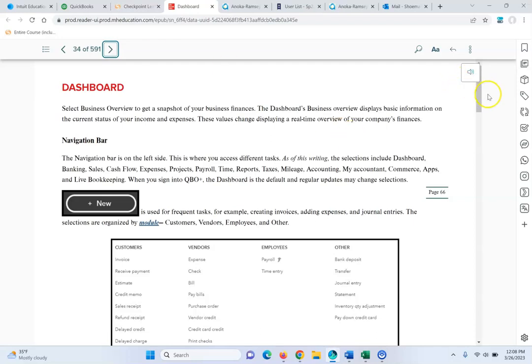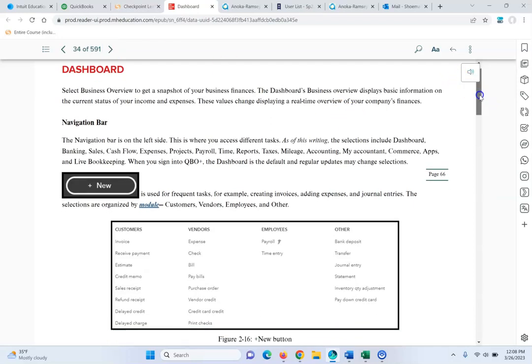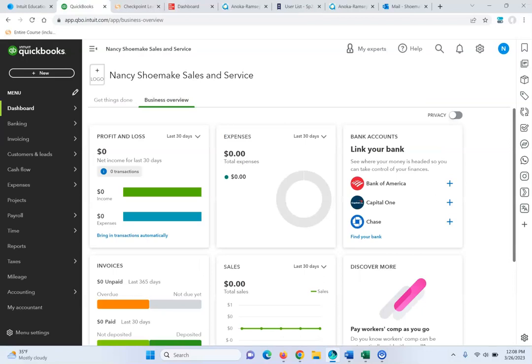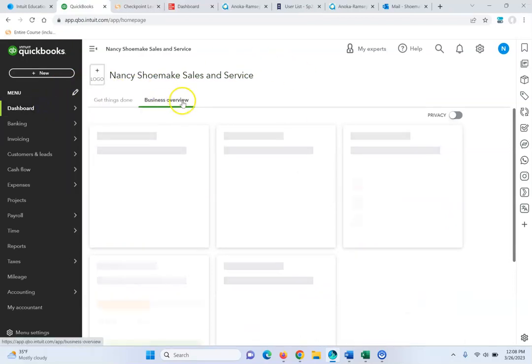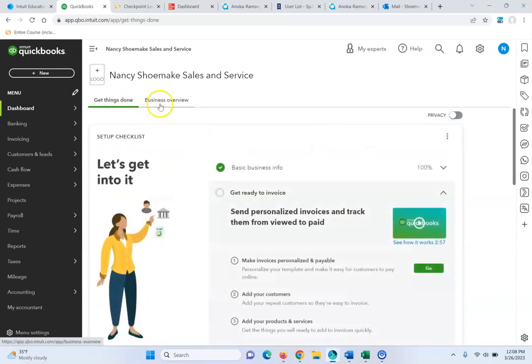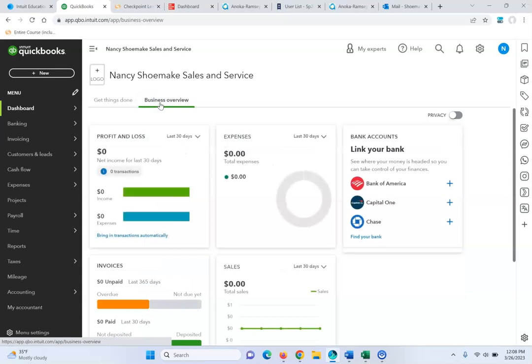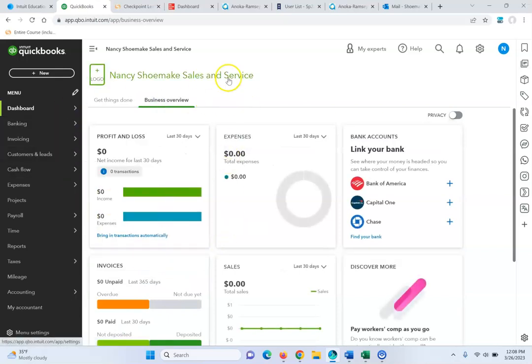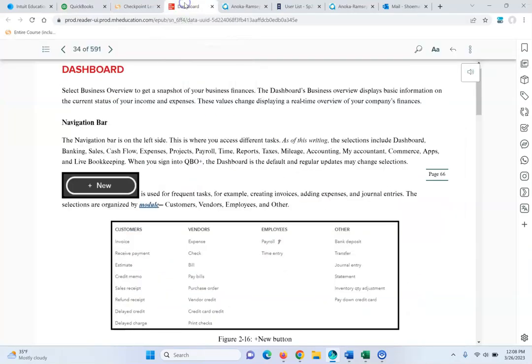Okay, guys, in the dashboard, we're going to select the business overview, and this just gives us a snapshot. You see how you have the dashboard, and you can do the overview or get things done. We are in the business overview that provides us with a snapshot of our newly found business.